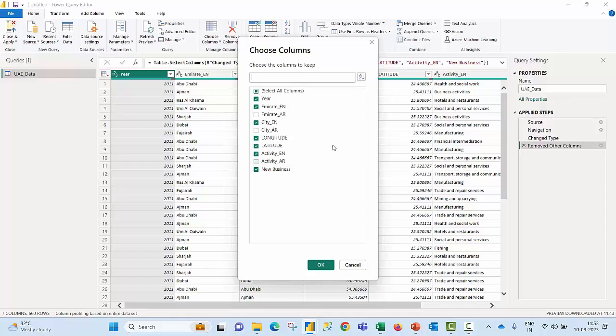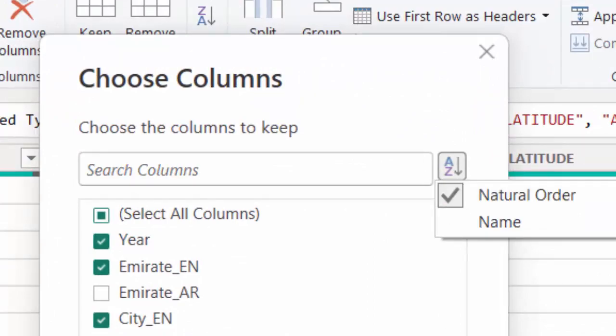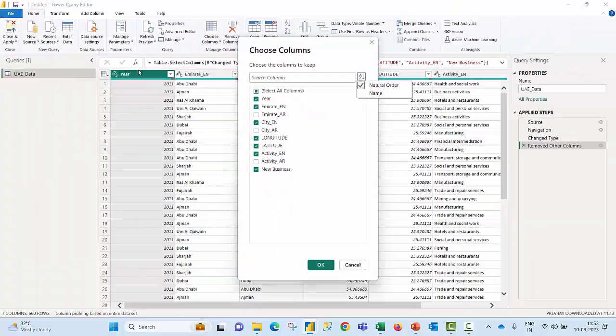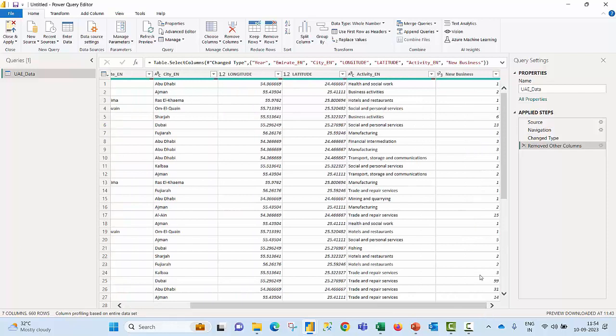In addition to that, within Power Query, you have the option of sorting the columns either as per the natural order. In this example, here was the first column in the Excel sheet that is being maintained here. Or you can click for name so that within Power Query, the column header names are sorted alphabetically. If you have a requirement, you can make use of this option. Let me now speak about the second scenario.